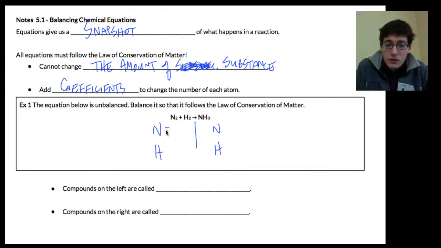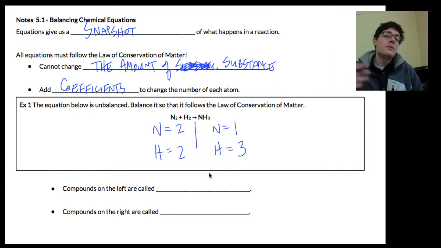Now if we do a count, looking over here, I've got two nitrogens for this two underneath my N. And I've also got two hydrogens for the two next to the hydrogen. On the right now, I've only got one nitrogen, and now I've got three hydrogens. So what we need to do is we need to figure out a way to multiply by coefficients that will get us the same number of reactants, the stuff on the left, as products, things on the right.